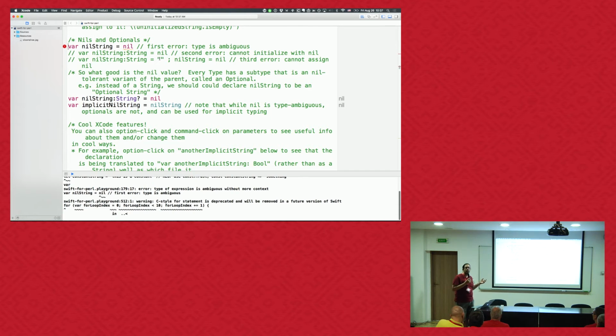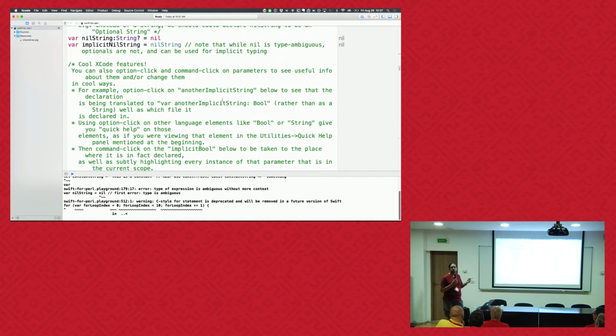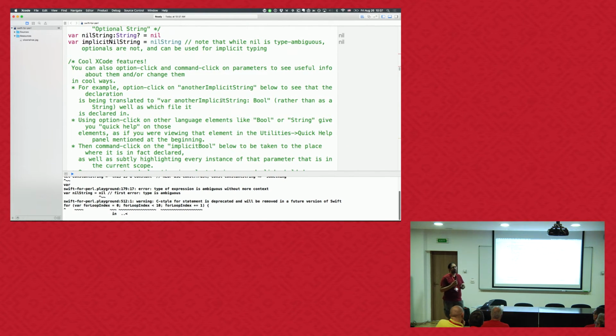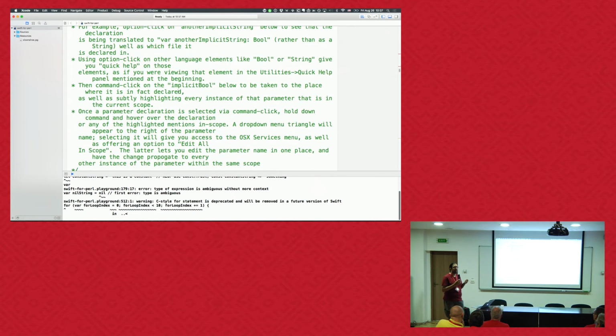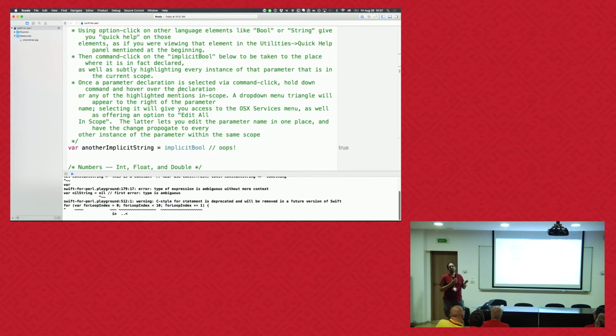You can declare optionals by putting a question mark after something that says it can either have a value or not, but then if you declare a parameter as optional, you actually have to unroll it when you're using it. You have to tell the function that's calling it that, yes, there is an optional value here. Essentially, it's like untainting, for those who dealt with taint back in the day when people used that regularly.